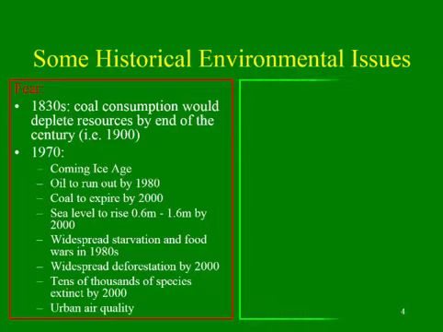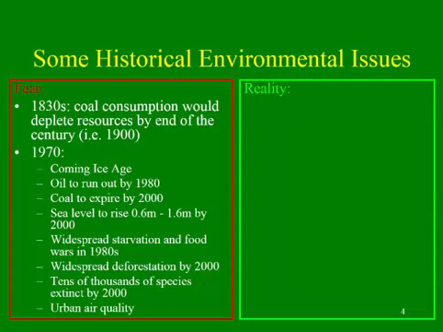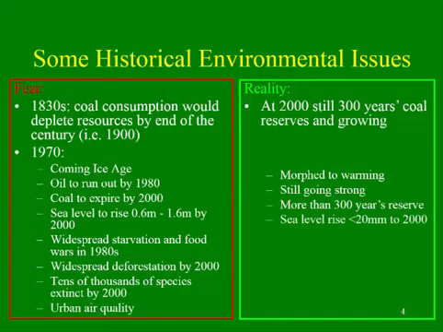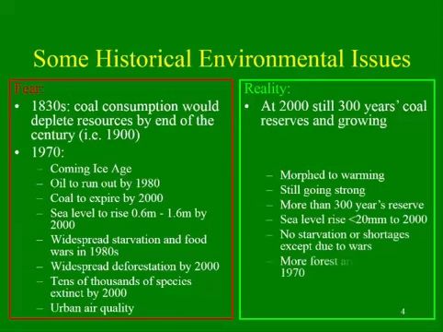As it turned out, by the year 2000, there still was oil in the ground. There was still coal adequate, and in fact the estimates of coal resources around the year 2000 were something like 3 centuries of use of available coal, both in terms of current use levels and the current rate of growth. And as far as sea level rise, there was negligible sea level rise between 1980 and 2000, a matter of something like about 20 millimeters.